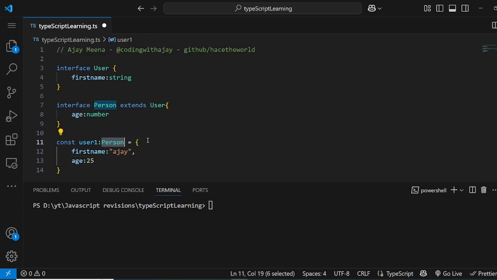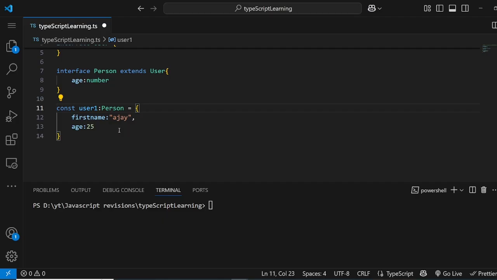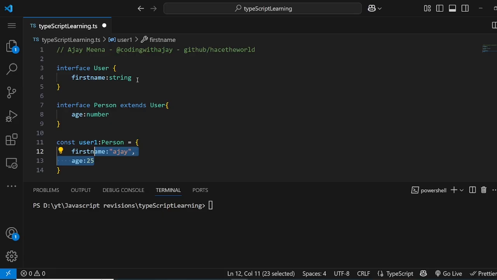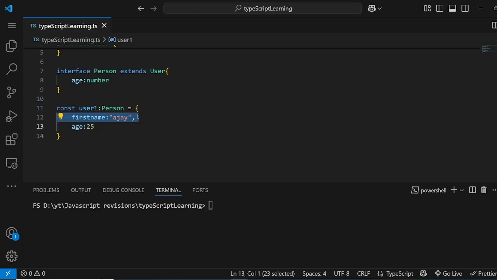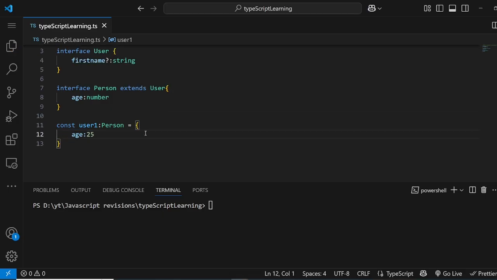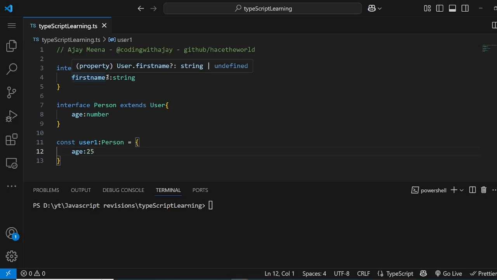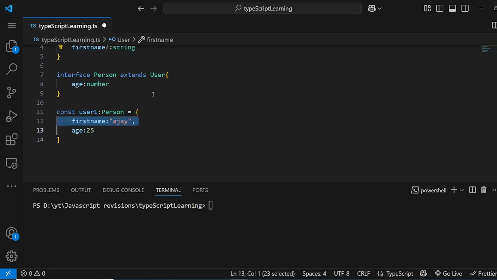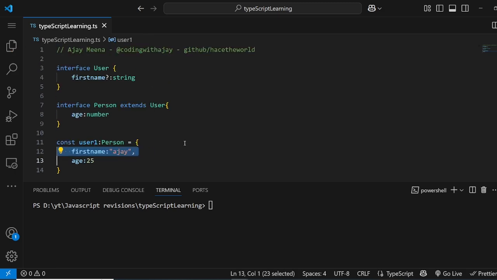So now we are explicitly deciding that if this object should be this type, then all these properties should be there. Sure, we can do the optional thing here also, again this way. So now if I remove this first name, it won't give us an error because it's an optional property. And the way we make it optional, as I said earlier, is you put the question mark just after the property name, before the colon. All right, so we can do that. Let me just undo it.